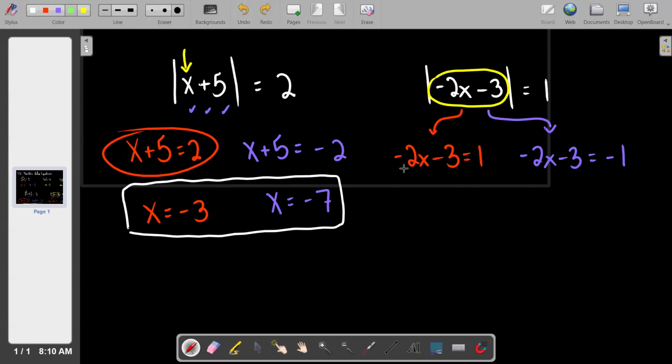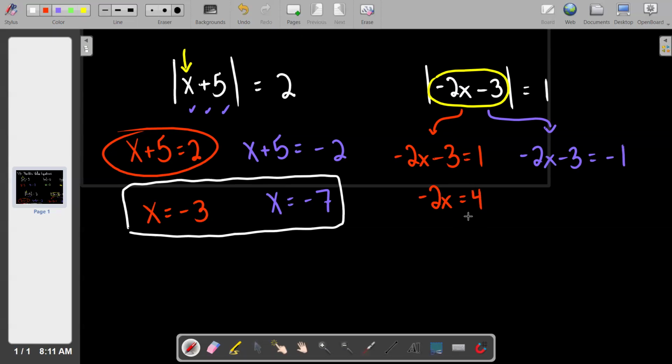Help me solve this red one over here. What would I do to both sides? This one. Do we need a review on 7th grade linear equations, or you just don't want to talk to me on this Monday? Do you have a candy hangover or something? We would add 3 to both sides first, right? Equation solving 101. Plus 3 gives us -2x equals 1 plus 3 is 4.